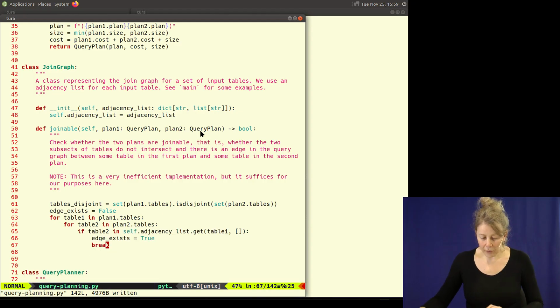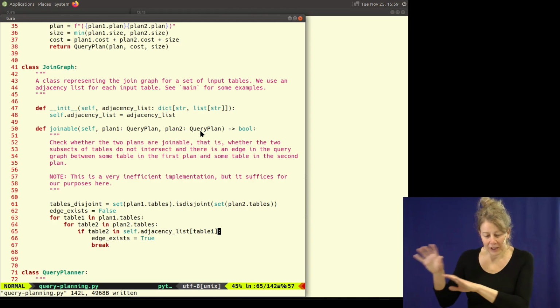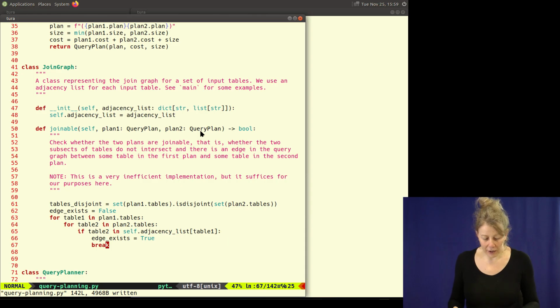And then I check whether it exists in the adjacency list. Yeah, I don't want this one here, table 1. So I'm just doing the full loop, and I'm checking is the one in the adjacency list of the others, and then I just return. So if they are disjoint and there is an edge between them, then I can do it.